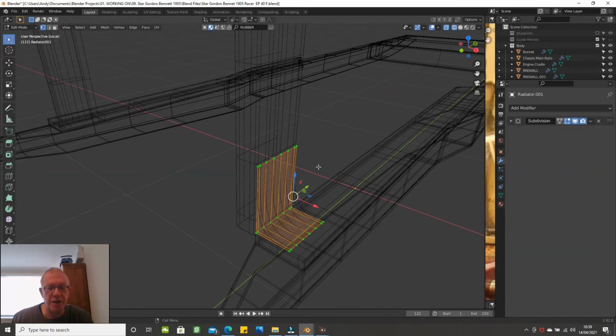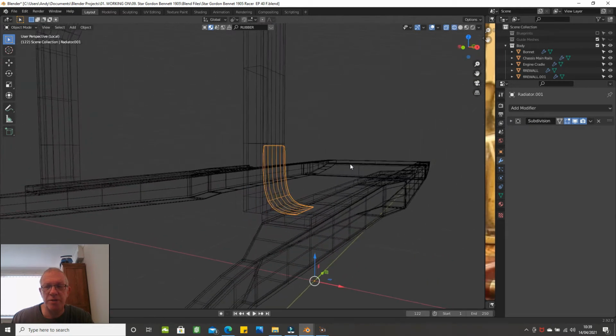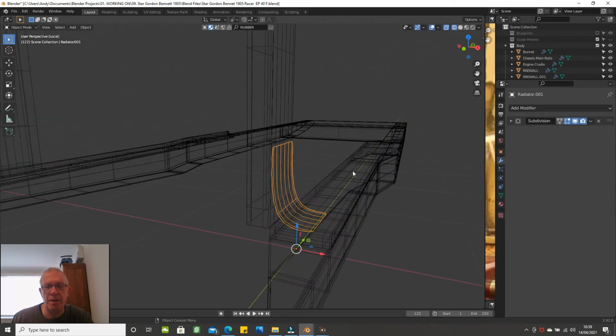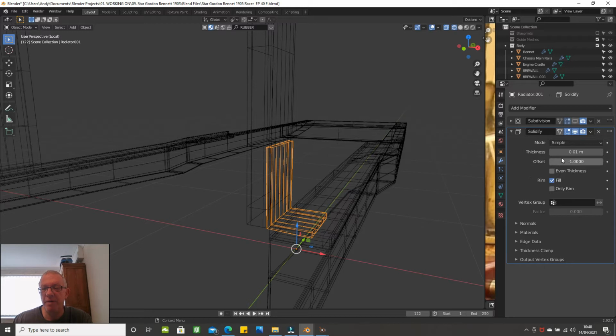So press A to get everything, press tab to go into object mode, get rid of the subdivision, and now we're going to add a solidify modifier, and we want this to be about 10 millimeters thick. So let's add in a solidify modifier with 10mm in view, and 0.01 is 10mm.